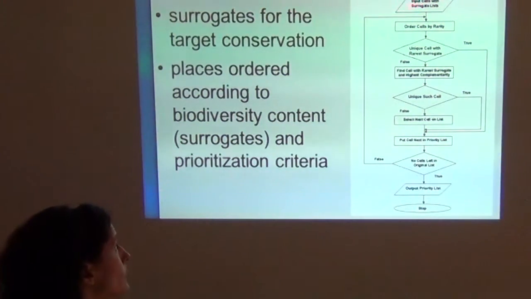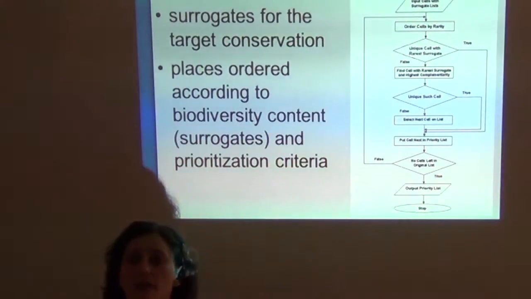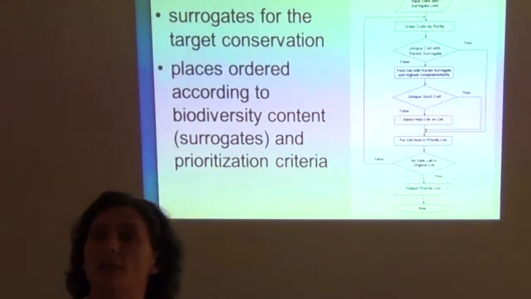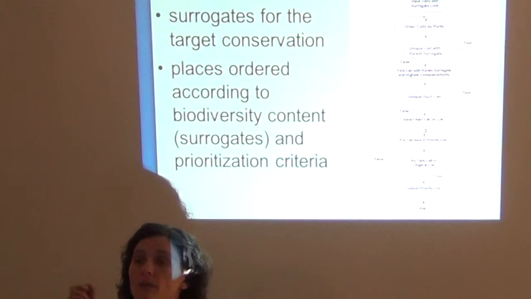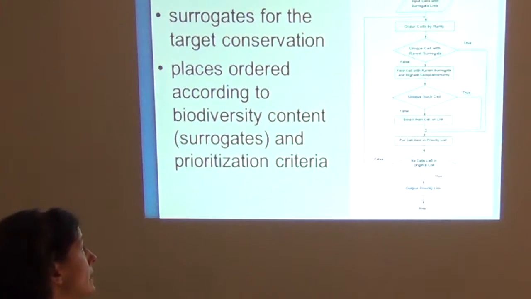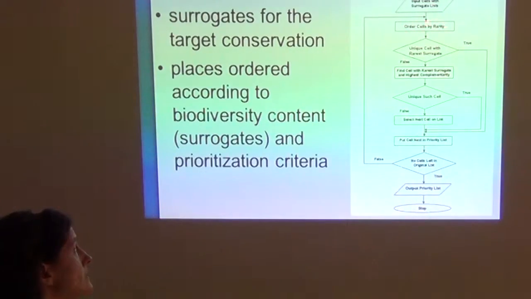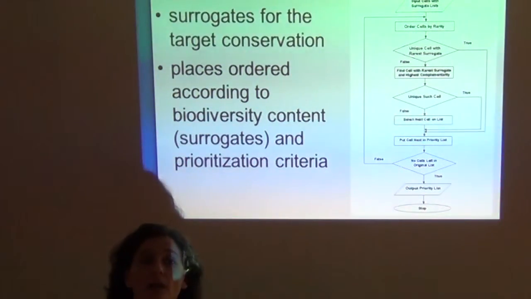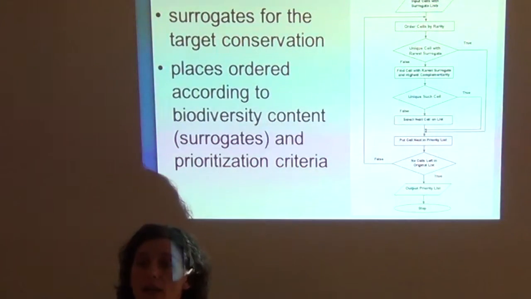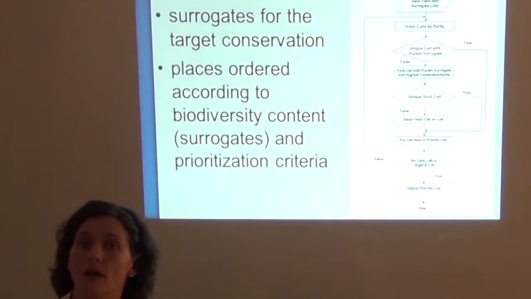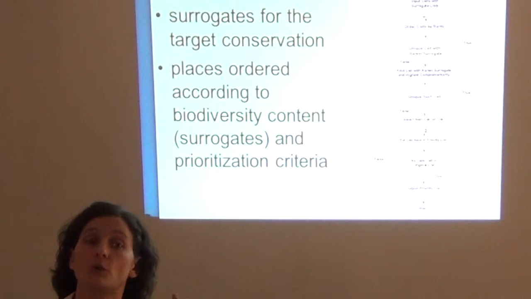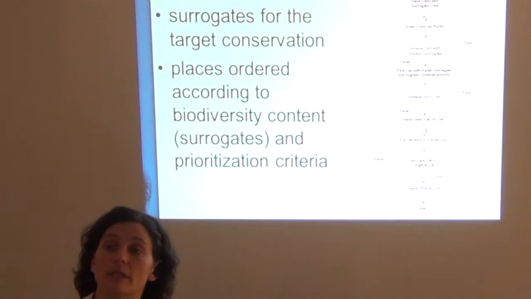In this diagram, we start with our cells with surrogate lists — let's say species lists. Remember we talked about rasters: imagine we have a raster grid with cells and then we have number of species in each cell. We start with that, and then we order those cells by rarity — which cells have species that are found in the fewest cells. We may have five species found only in 20 of the 500 cells.